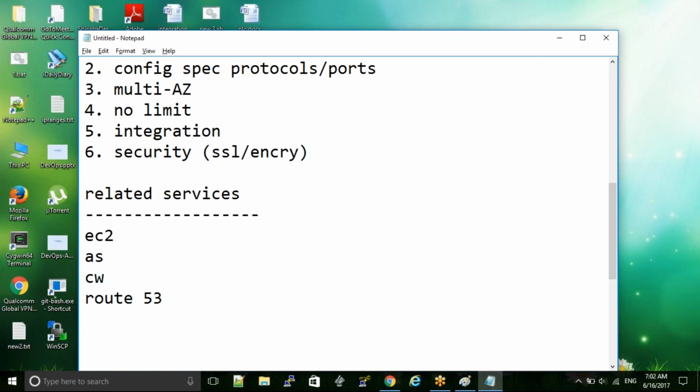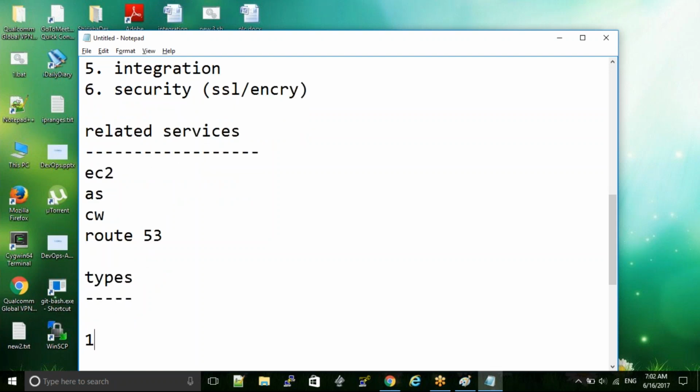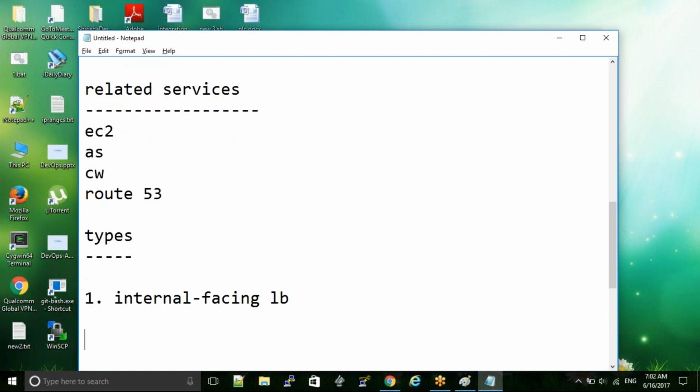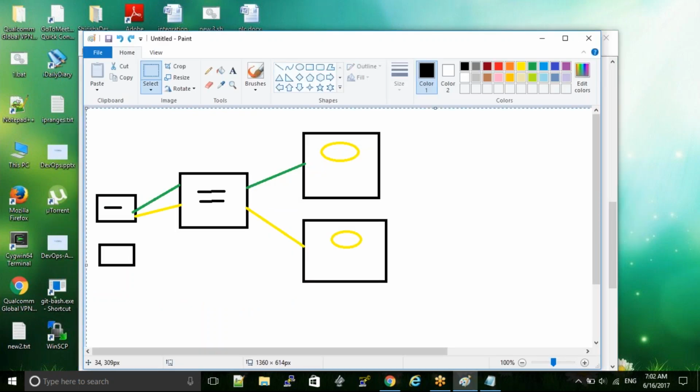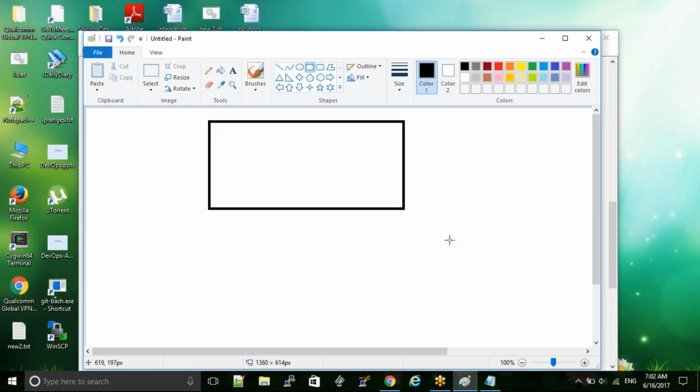When it comes to the types, for now I'll be discussing two types. One is the internal facing load balancer. What is an internal facing load balancer? Let us assume that I have two EC2 instances within the availability zone.